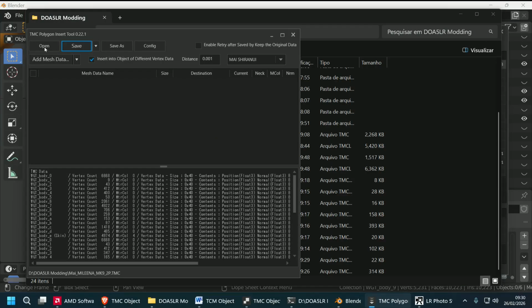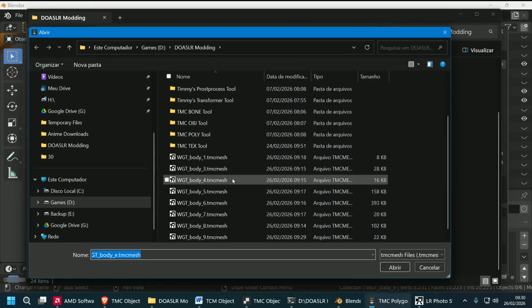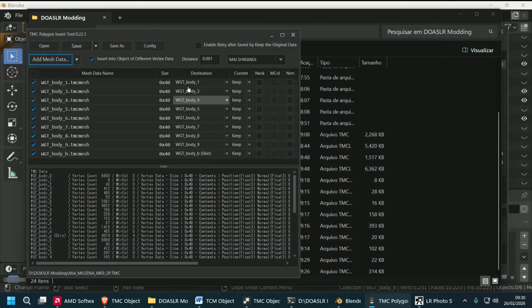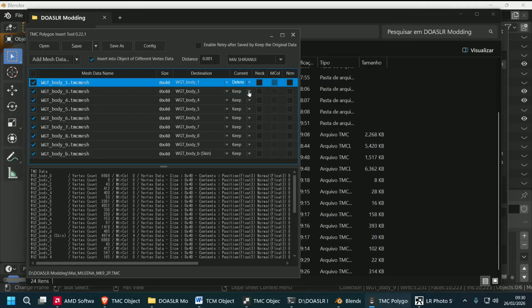Open again. And since we already cleaned and organized it, we don't have to bother about changing here. Just deleting.